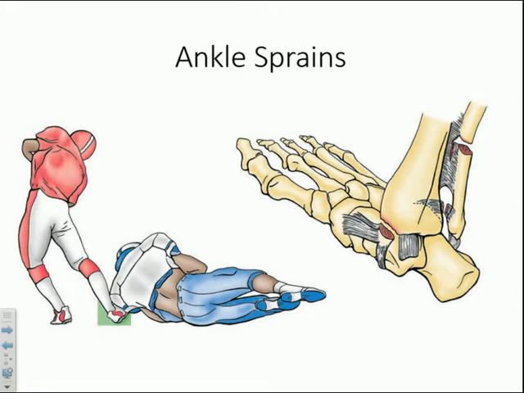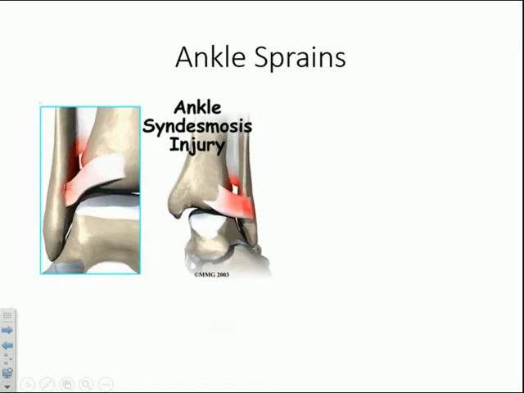Eversion sprains are far less common than inversion because it's a far less common mechanism of injury, as well as the strength of the associated medial collateral ligament relative to the lateral collateral. It typically results from excessive valgus stress, as with an individual falling on the ankle from the lateral aspect while it's planted. And because of the strength of the medial collateral ligament, it's actually not uncommon to see an avulsion fracture of the medial malleolus, what is typically called a Pott's fracture. And this is commonly associated with a fracture of the fibula itself because of the distraction forces, which would cause breaking typically within the fibular shaft.